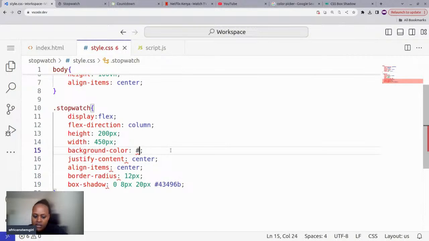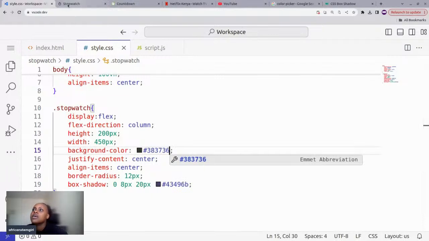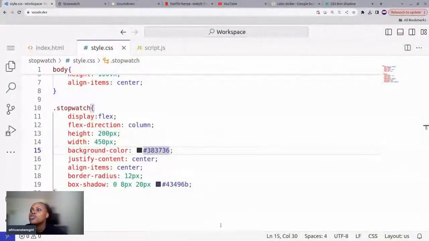So remember, CSS is really determinant on what you want. So whatever you want is whatever you will have, however you want something to look like. Yeah, so I want it to be a little bit darker, and then this to be blue in color. So let us now move on.